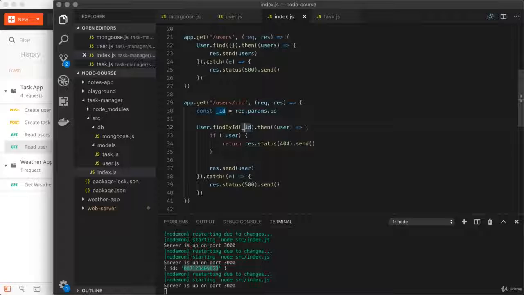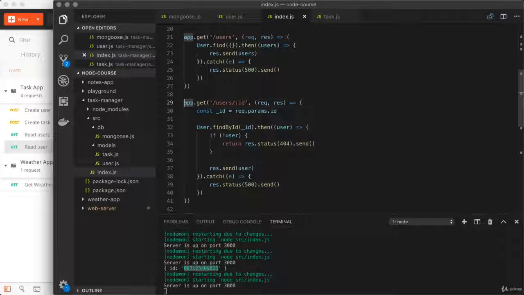Mongoose does many nice things for us, and one nice thing it does is that it automatically converts those string IDs into ObjectIds to make sure everything works correctly. So that's not the main reason we're using Mongoose. The main reason is to create those models and structure our data in a nice way, but this is definitely a nice little advantage. Now, that's where we're going to stop for this one.